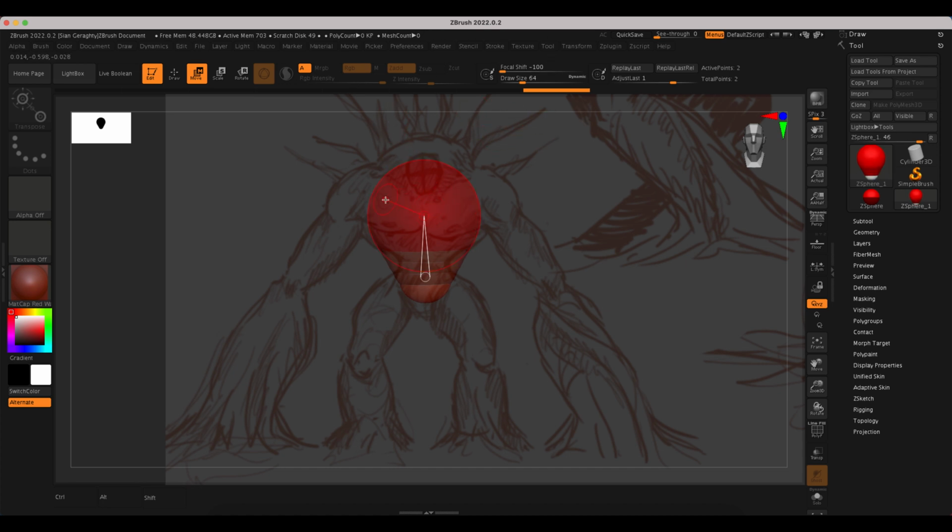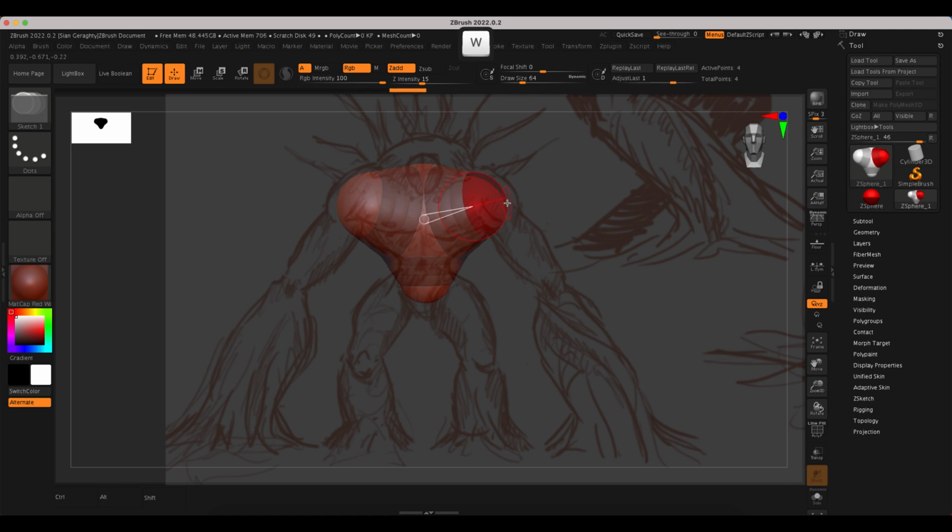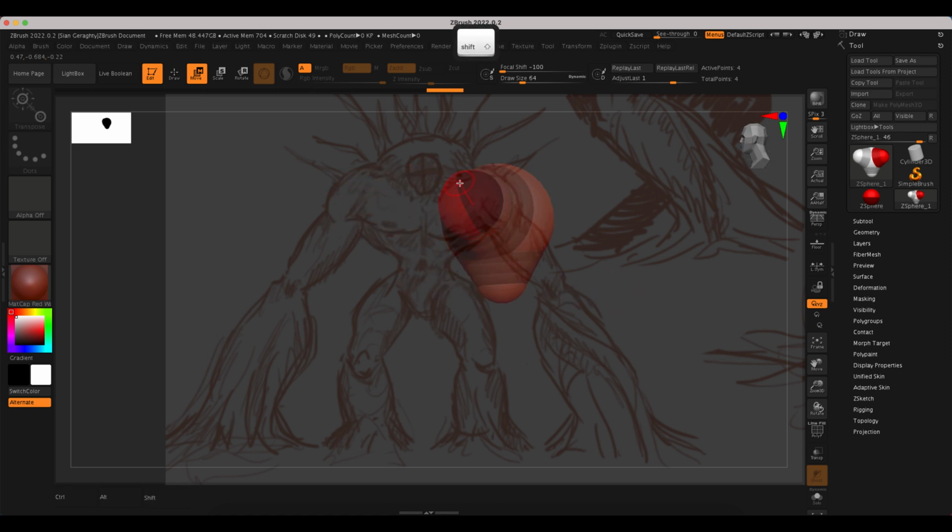I do want to turn on symmetry now for the shoulders. So to turn on symmetry, I'm going to press X, and you'll see that there's a little circle on either side. So now when I click and drag, I got to go back into draw. So Q to draw, click and drag. And it definitely looks a little weird for a little while, but press W to move, and then just click these over. I'm also going to go to my side view.